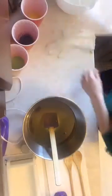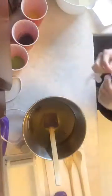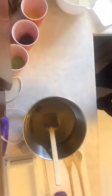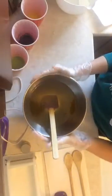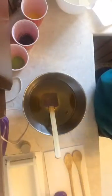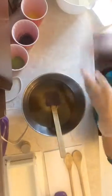So you always want to have gloves. If you're super nervous, if it's your first time making soap, you're going to want to wear longer sleeves. It's kind of nice out right now, so I'm getting warm, but technically my sleeves would be down. You want to wear even just socks and long pants in case it splashes onto you. I've been making soaps for a few years now, and it doesn't scare me. So I wear my gloves. Normally I have my glasses on to protect my eyes. I don't, but I'm just not worried. So take the precautions that you feel are needed for your level of skills, but I would always recommend to at least wear gloves.